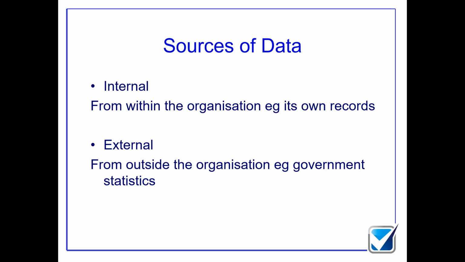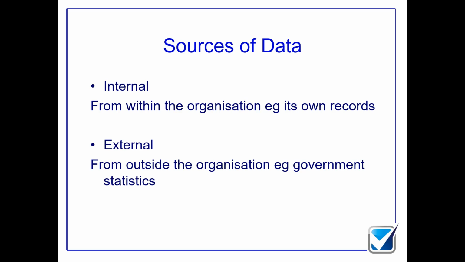And what this now means is we can have 4 different sources of data. We can have primary internal data, primary external data. You can also have secondary internal and secondary external data. You need to have an awareness of this. I'm not going to give you lots of examples here, but you need to have an awareness of this and be able to actually identify them from a question. So if I said to you what type of data is a government census, it will be external sources of data and it will be a secondary source of data. So it's a secondary external source.